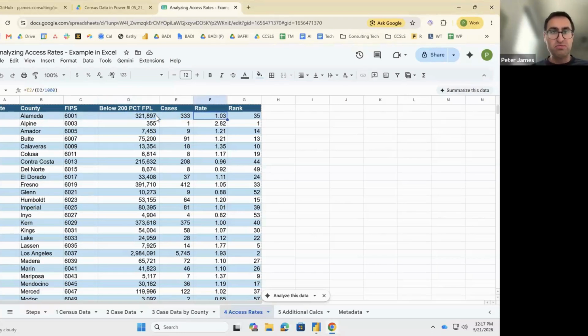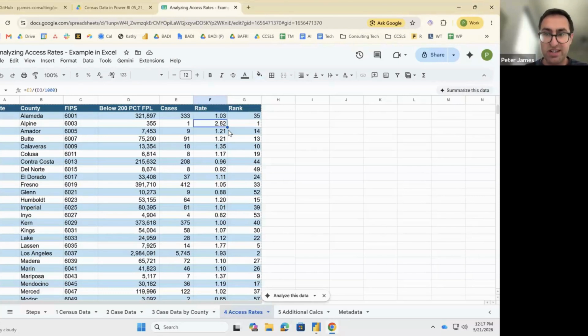And then there's a formula here to divide the number of cases by the population, but we see the population in terms of thousands, so it's a bit easier to deal with, to create a rate. So basically what we're saying is we're handling just over one case per thousand low-income people in Alameda County.